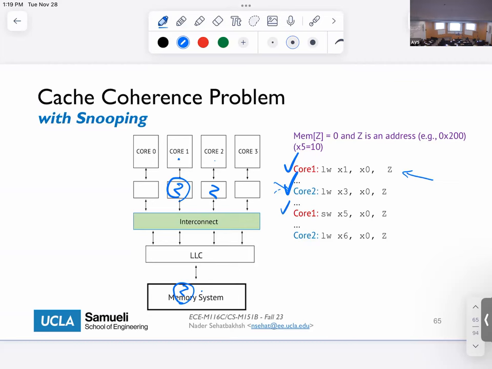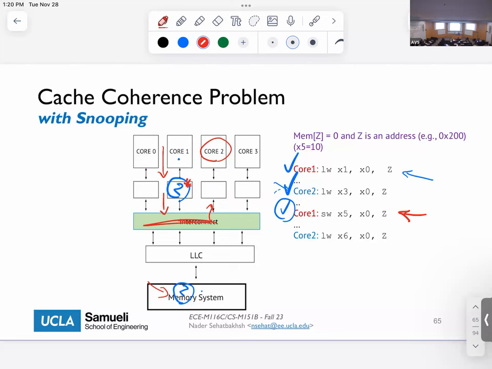Now we are going to this core number one, and this core number one needs to write to this Z, okay? And based on the protocol that I just described, whenever I have a write, this one will create a Z star, which is like a dirty copy of Z. But since I told you that on the write miss, or in general on the write, I need to tell everybody that I'm writing, everybody has to invalidate their data, okay? So on the write, core number one is going to announce on this interconnect that I'm writing to this line. And core number two will listen to this interconnect and see that, oh, I have this line Z in my core. So what I'm going to do is invalidate. I'm going to remove this line from my core, okay? So now what happens at this point is that core number one has a dirty copy of Z. Memory has an old copy of Z. And core number two has no copy of Z, okay?